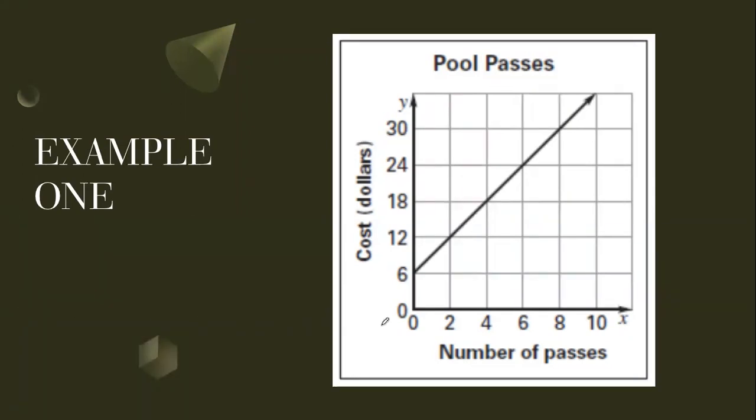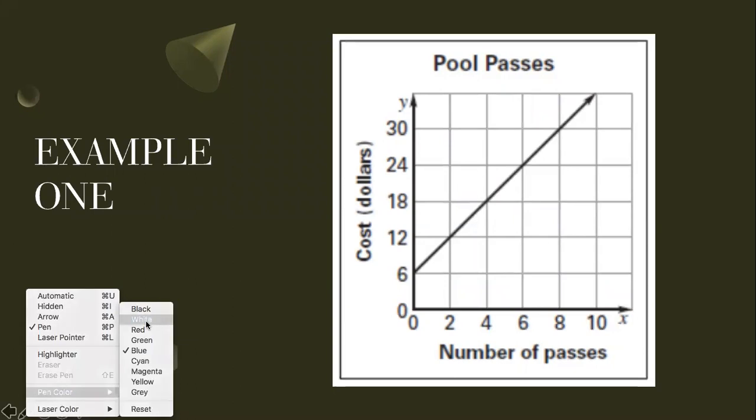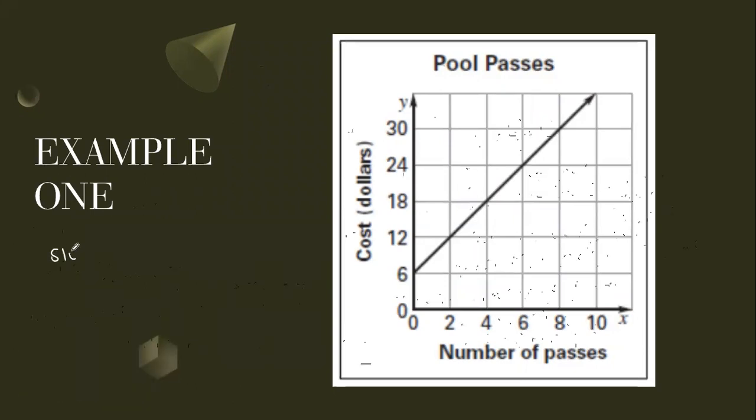So let's look, and we're going to do everything we just did before. My first question always is, is my slope positive or is my slope negative? Positive, because this line is going up from left to right. So I know my slope is positive. So my slope is going to be positive something. I don't know the rise over run yet.